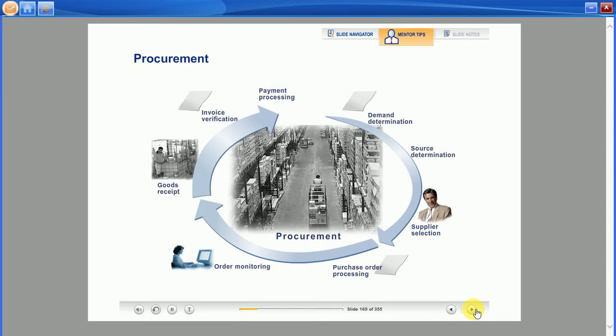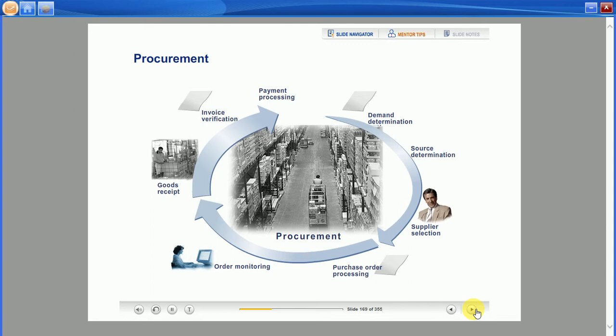First, you create a purchase requisition, and after necessary approvals, hand it over to the procurement team for processing. The procurement team invites the offer or determines the source of supply that can satisfy the need. Then, evaluation of the offer takes place, based on certain defined criteria such as time, quality, and price.